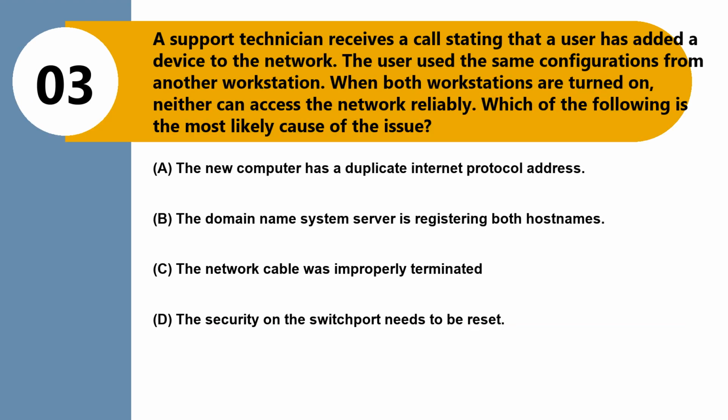Question 3. A support technician receives a call stating that a user has added a device to the network. The user used the same configurations from another workstation. When both workstations are turned on, neither can access the network reliably. Which of the following is the most likely cause of the issue? Option A. The new computer has a duplicate Internet Protocol address. Option B. The domain name system server is registering both host names. Option C. The network cable was improperly terminated. Option D. The security on the switch port needs to be reset.